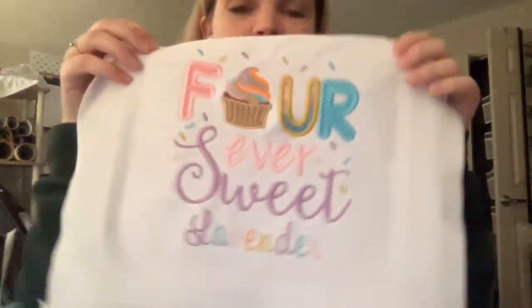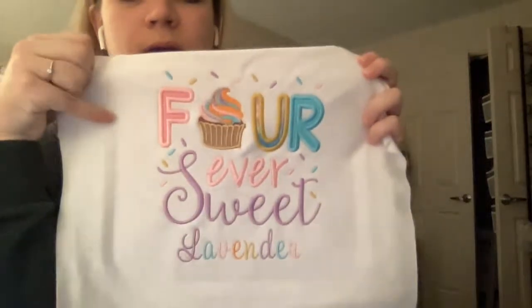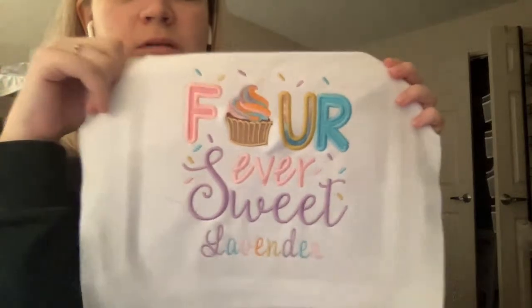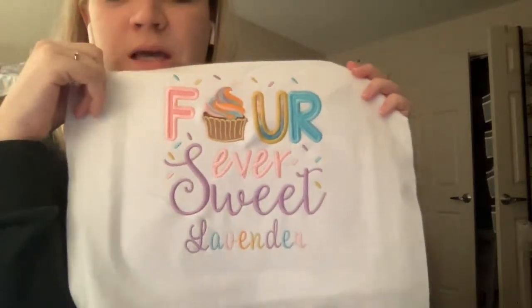Yeah, so I'll get this sample that I made last night and show you guys. So let me see if you guys can see this at all. So here's a sample that I made last night. So it's like a cupcake design. So I'm going to do a too sweet design, kind of pretty much the same thing like this.